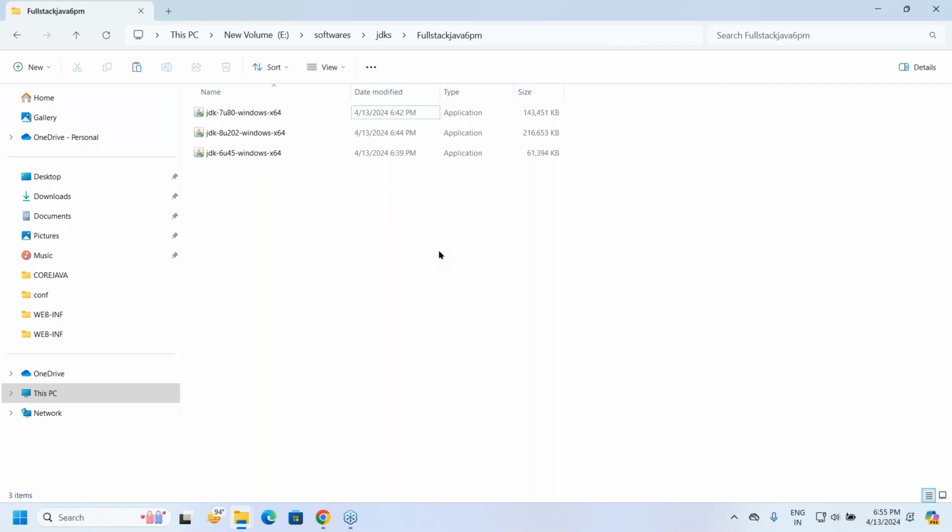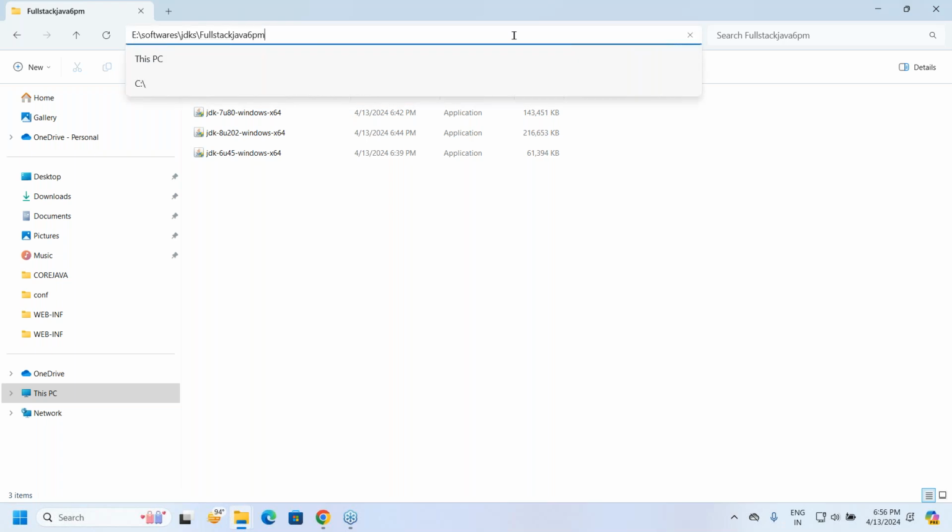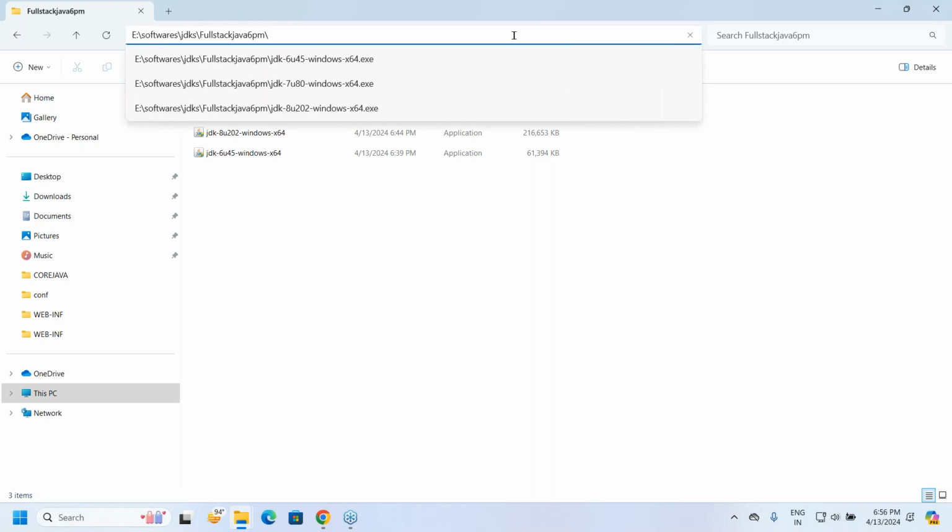Understand it now, right, sir? Whatever it may be. Finally, we downloaded the Java software. Now I'm trying to install Java software. How am I trying to install the Java software? Now try to understand it. For one version, I'm going to give the steps clearly, step by step, everything. I'm going to prepare the document. But for the second and third versions, I'm going to install directly. First of all, for the Java 6 version, I want to show the installation process. Understand it clearly.